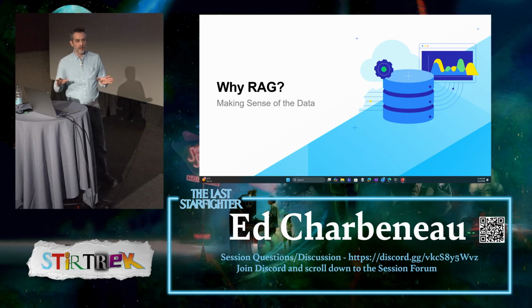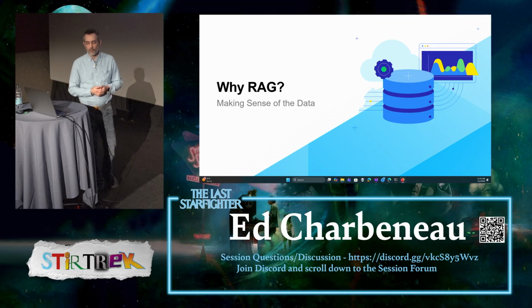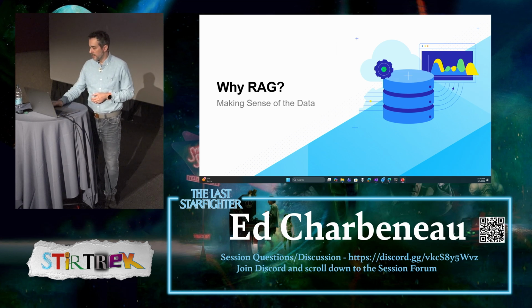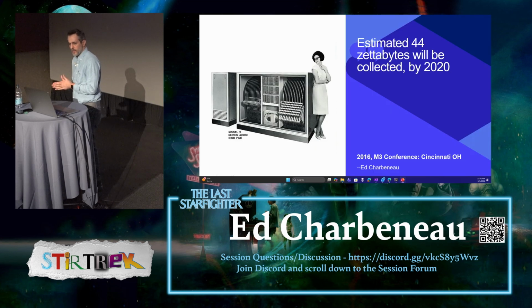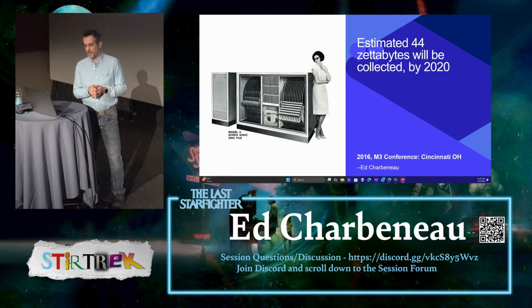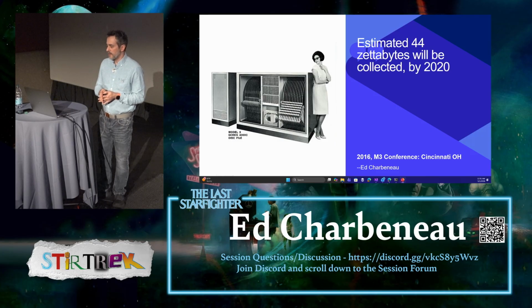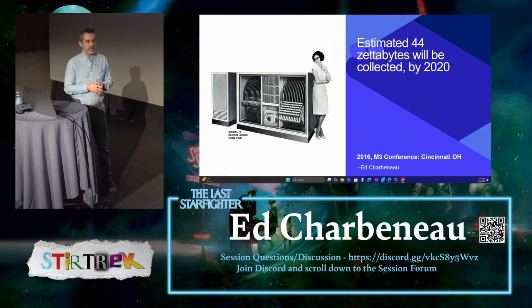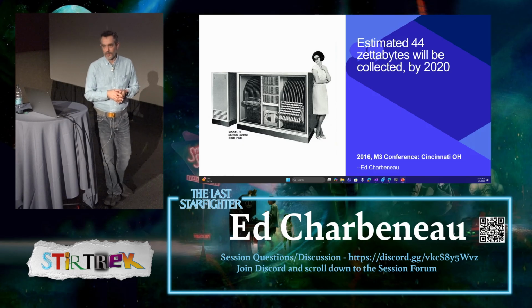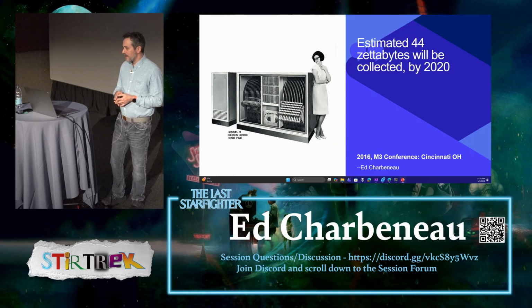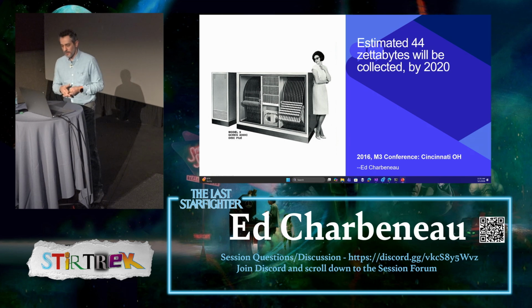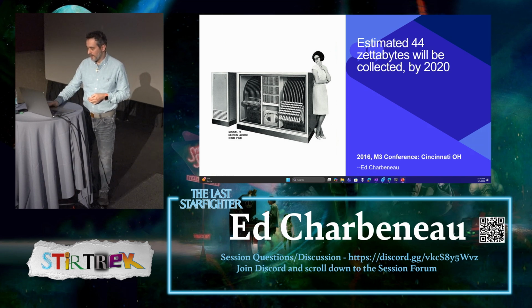So I want to start at why RAG is important and why we should use it. And it all comes down to making sense of the data that we have. I've been a software developer for nearly 20 years and a speaker for probably 13 years. And I was at the M3 conference in 2016, talking about the trajectory of AI, machine learning, and big data. At the time, it was estimated that 44 zettabytes of data would be collected by 2020. And I'm sure we've well surpassed that number by now.